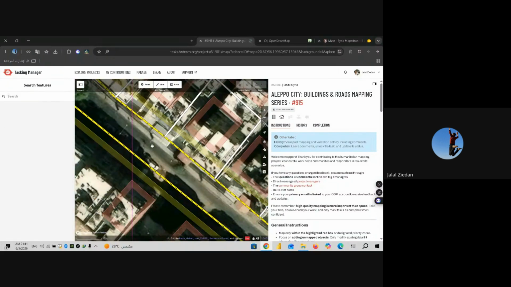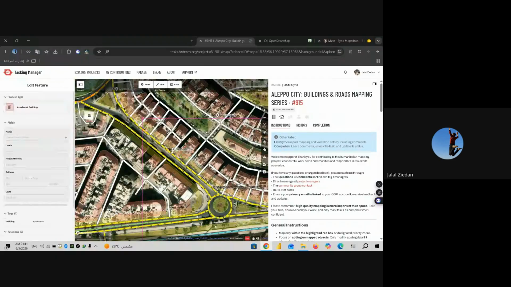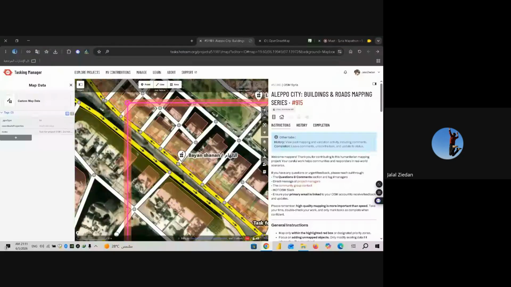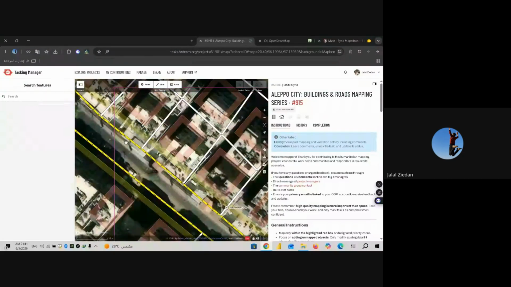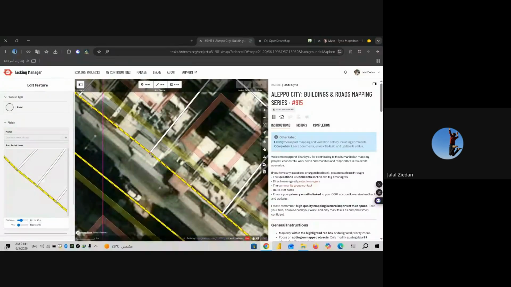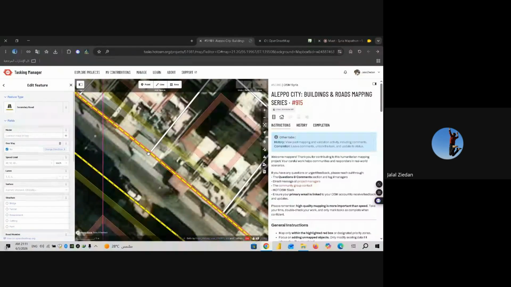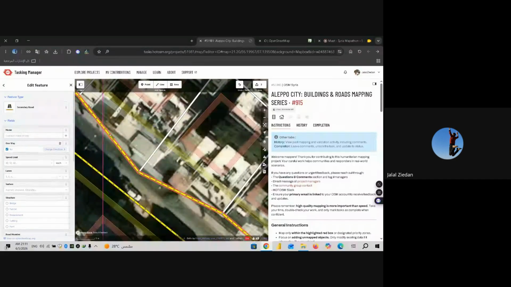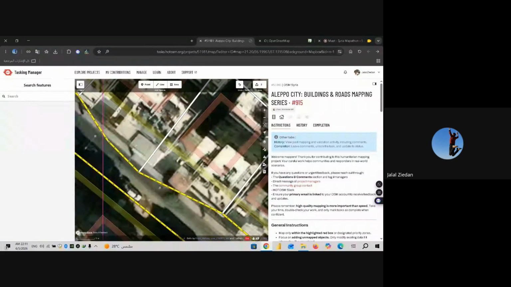As we can see, I should be focused on working on this pink square. Don't map anything outside of this pink square. I'm going to start with this road. As you can see, it's over the building. I'll just click on the point and drag it to have it on the same street. Double click to add another point.